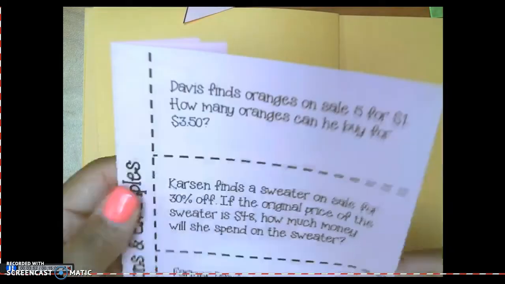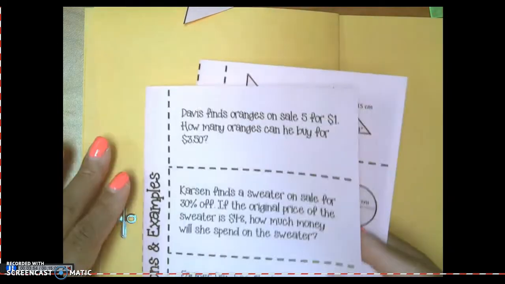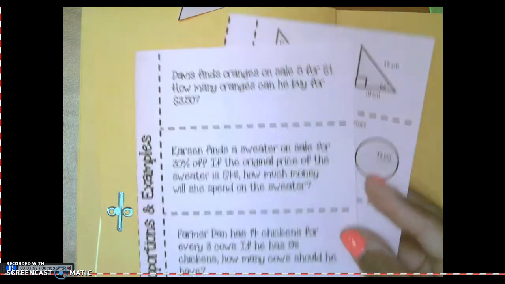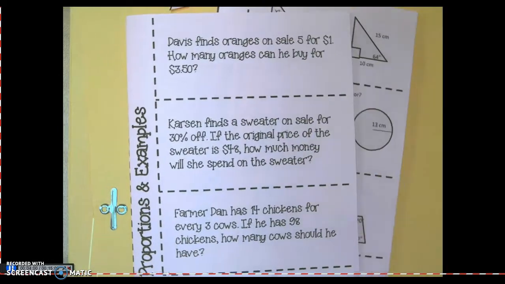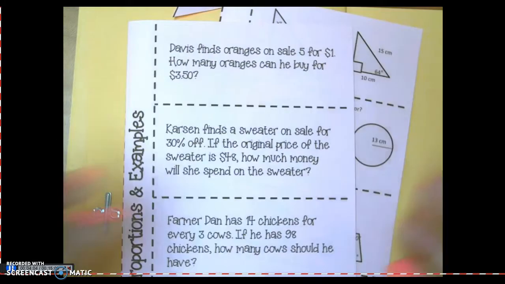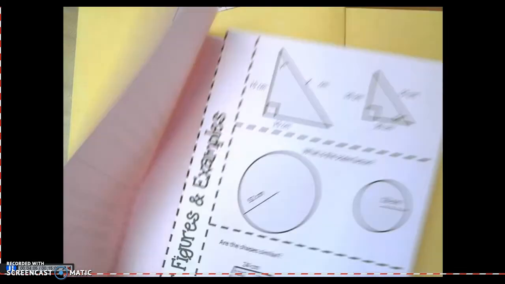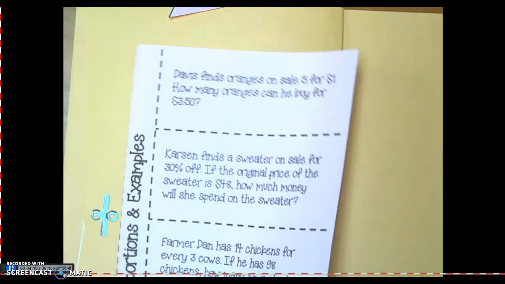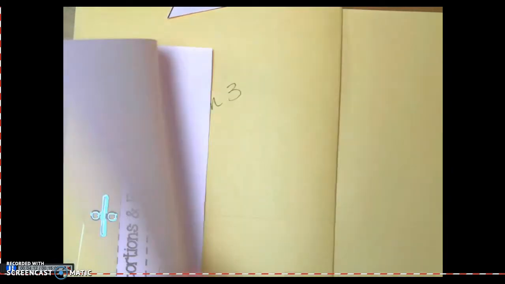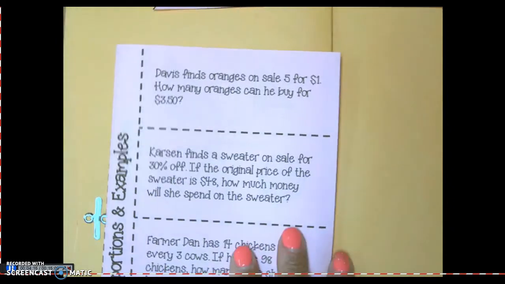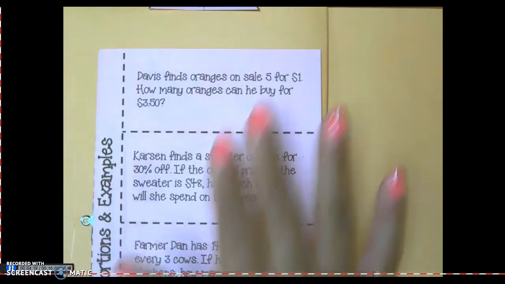So then when we put these in our little reference booklet thing, we'll have the proportions example on top, and then the similar figures underneath it, and they'll kind of make pages, and then we'll glue them both down. So boom, bam, and then we'll have flaps as we cut this here. That's section 3.